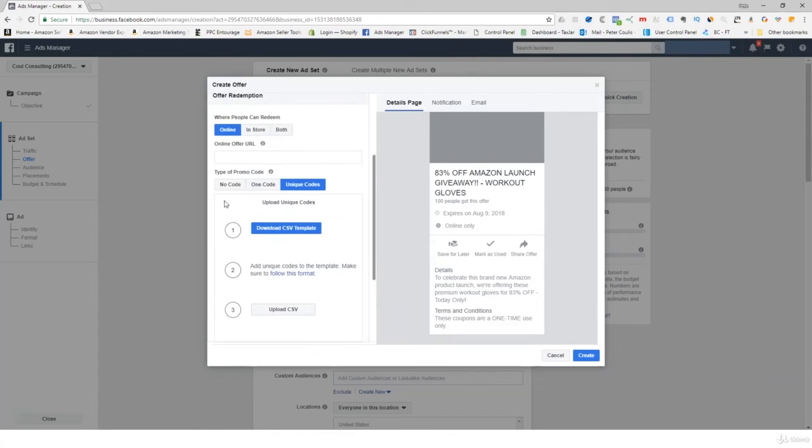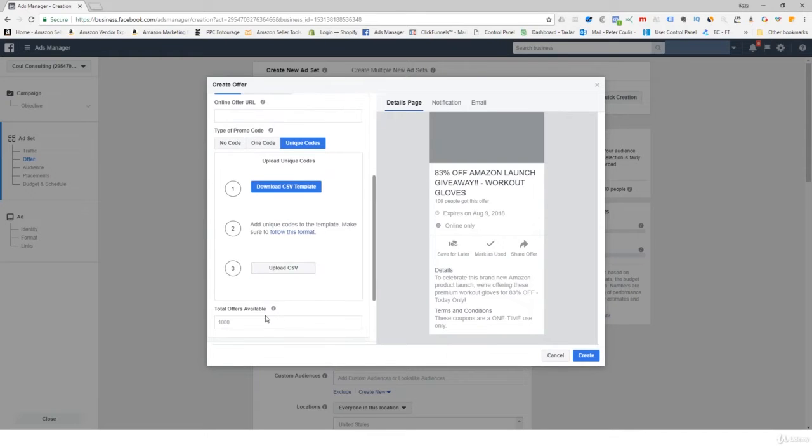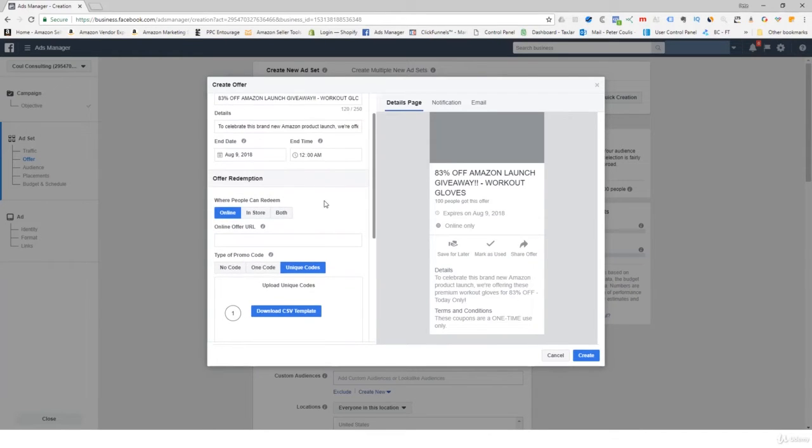Let's revisit the end date and end time as well as the offers available. So there's several different ways that you can do this, right? For the end date, you can literally just have the end date be 1 day from when you create this ad. So this ad will essentially be available for 1 day. And why would we do that, right? Well, the purpose of doing that is, in theory, we would just simply create this offer. We would have 15 or 18 different offers of the same exact ad, but just different end dates because every single offer would just last 1 day.